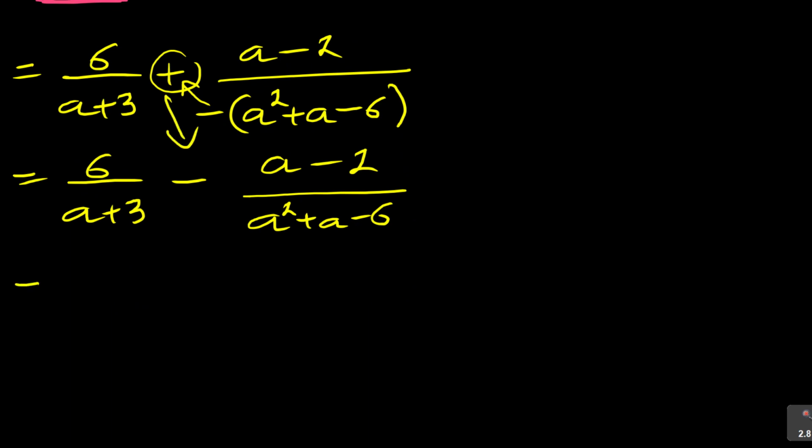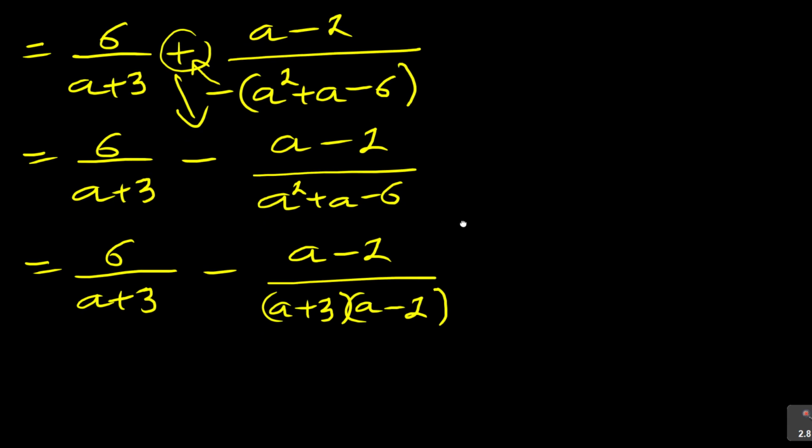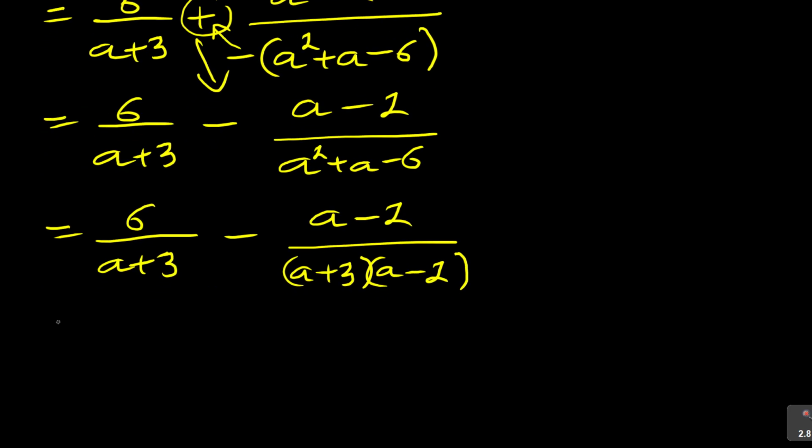Then from there, which is 6 over a plus 3, it's up to you now to do factorization on the other one. When you do factorization, if you know the product and sum method, you'll see that this one becomes a plus 3 and this one becomes a minus 2. You need to know how to factorize. As I said, check out my textbook, Mathematics N2 for the Underdogs. It will help you factorize such expressions. Then look, a plus 3 is already in here.